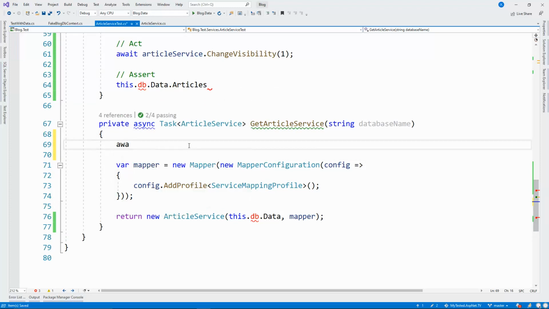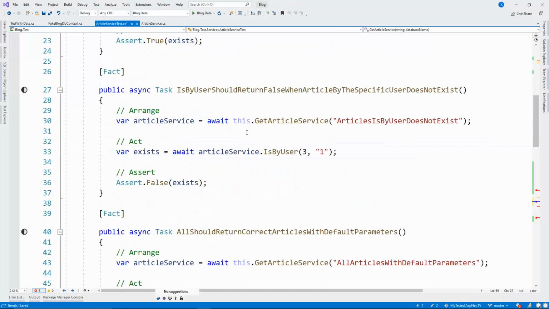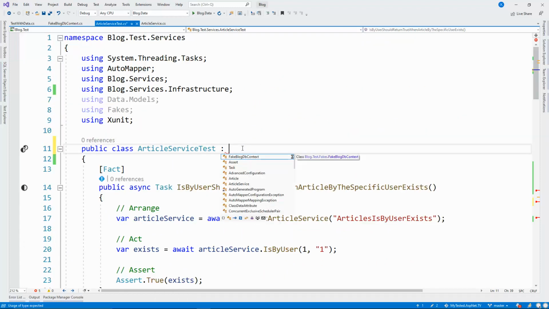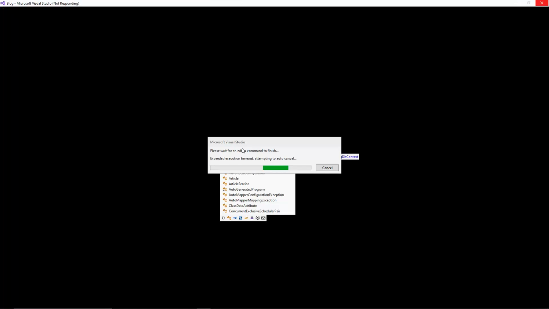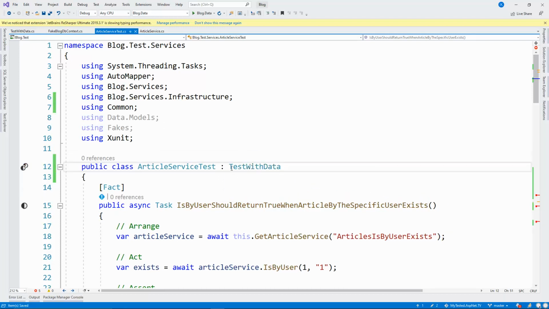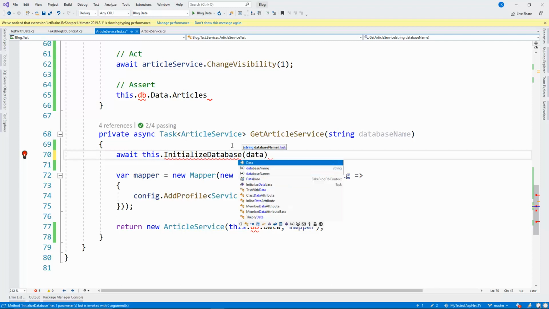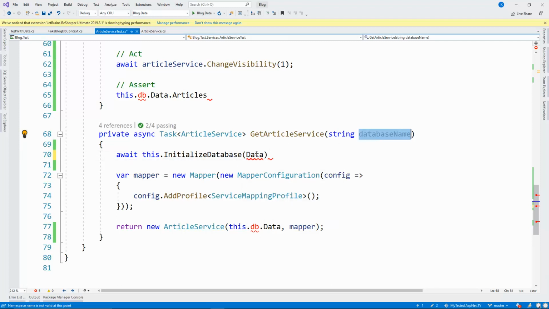And I'm going to have a property database which I can reuse. So I'm going to say await this dot initialize database, but first I would need to inherit tests with data. Test with data from here, and initialize database with the database name, and I can code the database data like this.